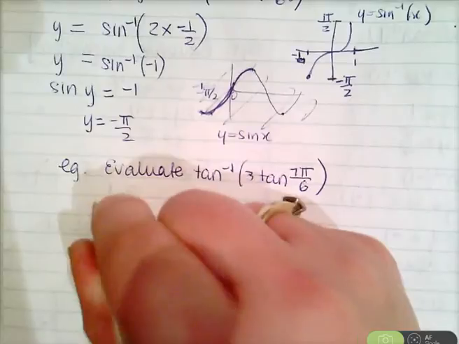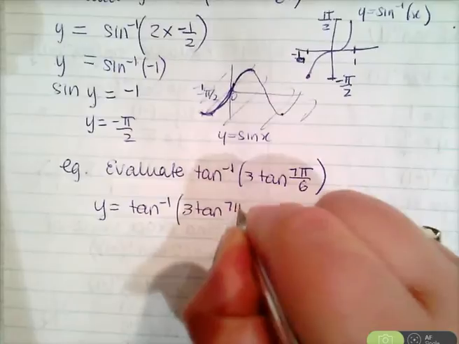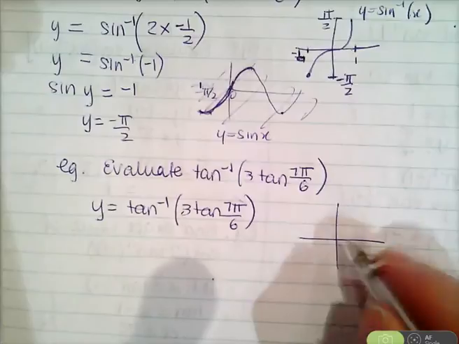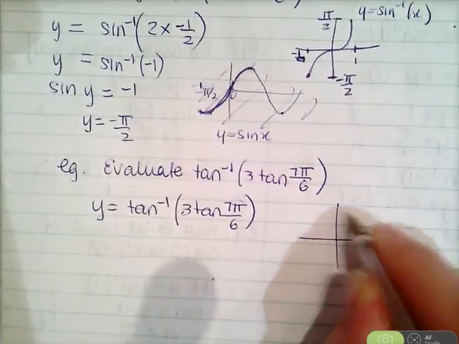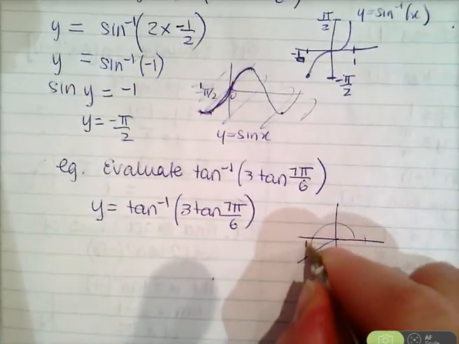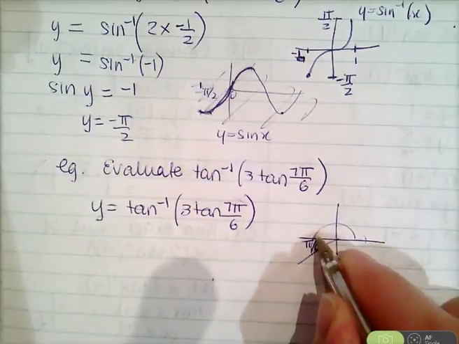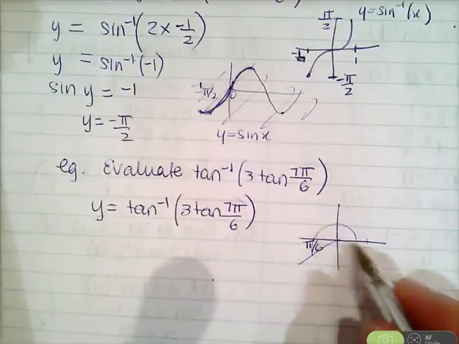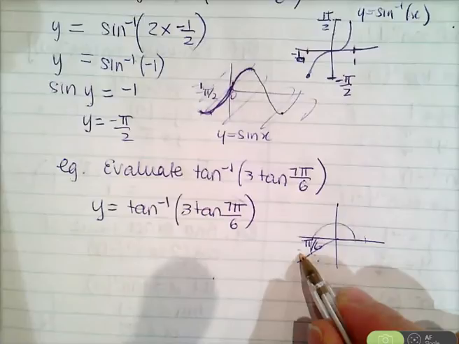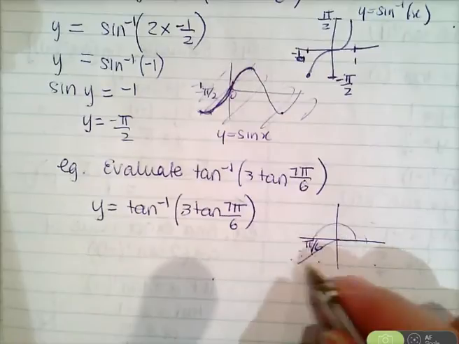A lot of examples, but just another one here. Evaluate this, the inverse tan of 3 tan 7 pi on 6. Now just be careful here with the 7. This is still just the normal function, so just do it as normal. There's pi. This would be 7 pi on 6 over here, which means that this little angle in here is pi on 6, because you've got pi plus pi on 6. So we're looking at tan in the third quadrant, tan of 30 basically, which is 1 on root 3, and it's positive because of all stations to central. Tan is positive in quadrant 3.